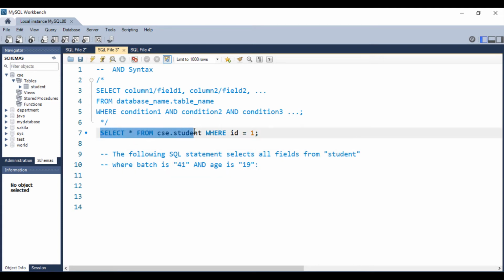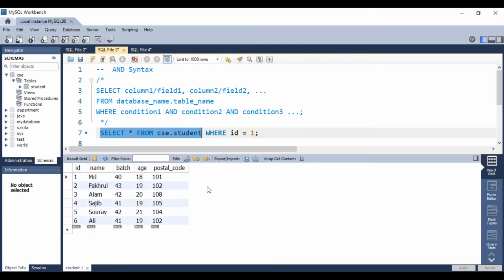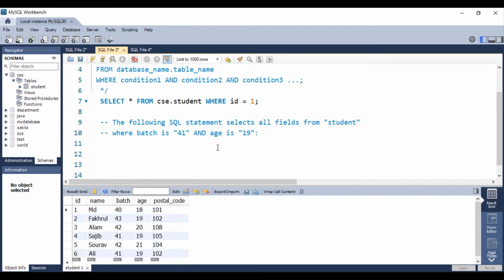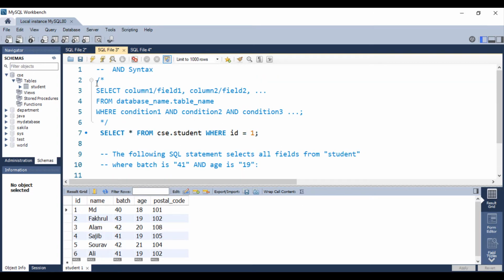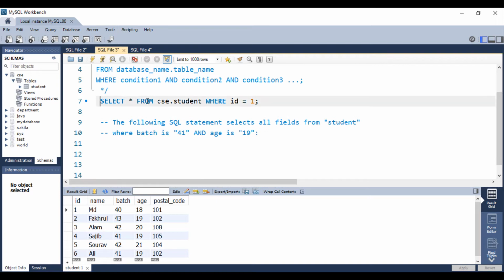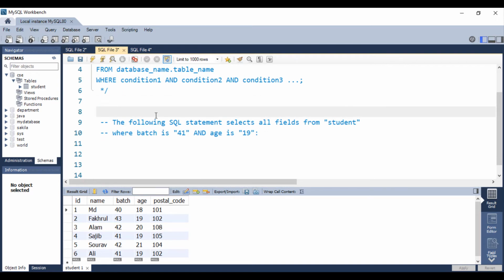First I am selecting this one, all the columns. I am cutting this one.